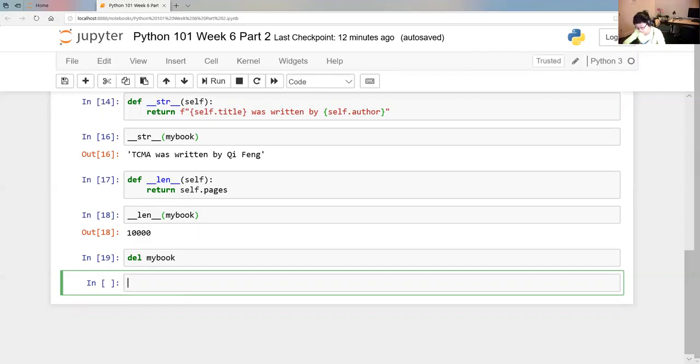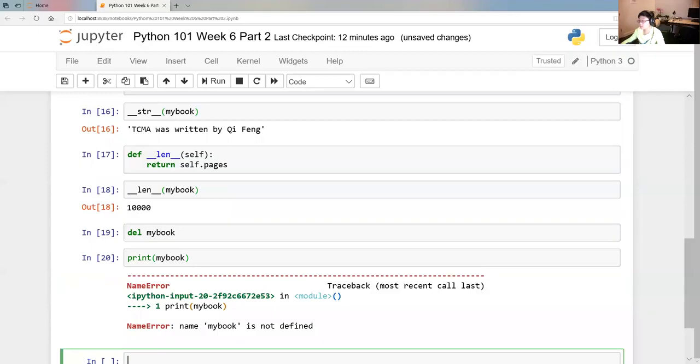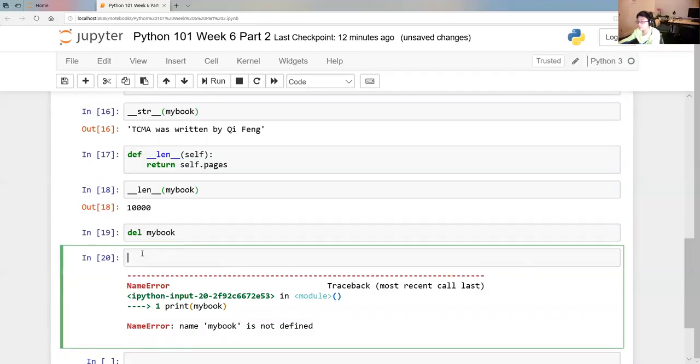All right, so if we try to print my book, it's going to say it's not defined because we deleted it in the previous line.